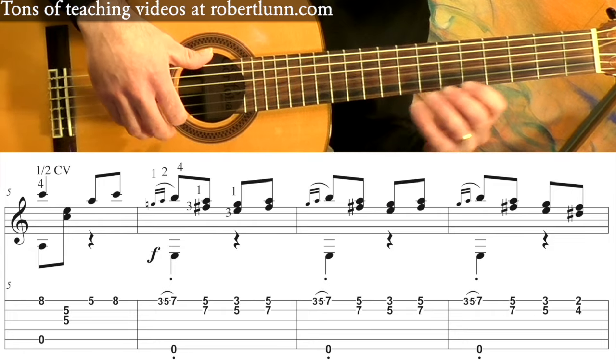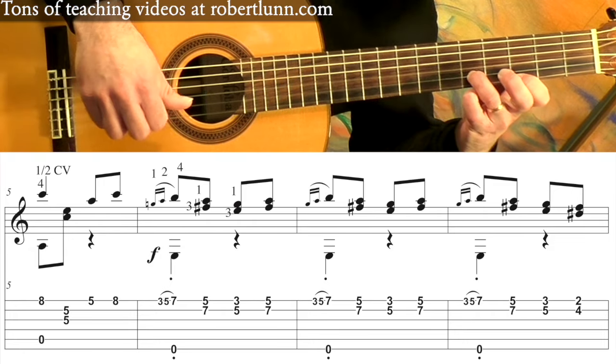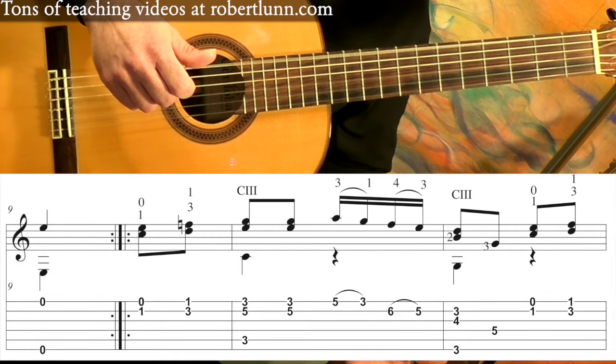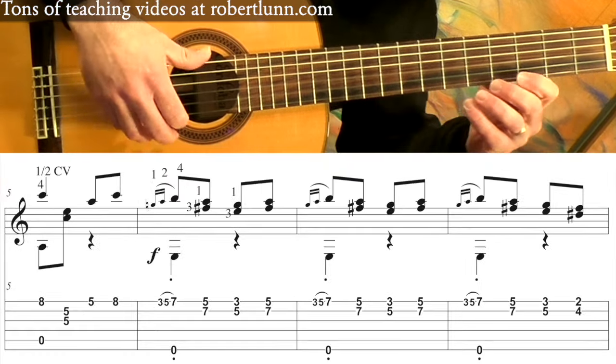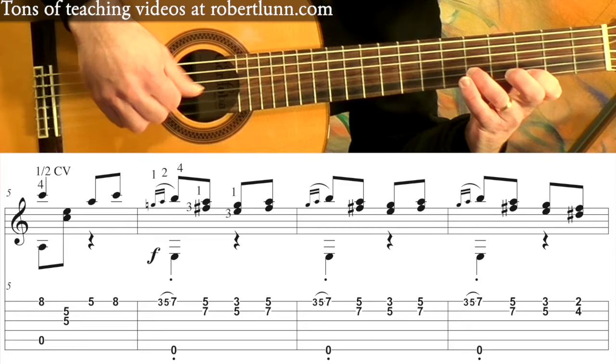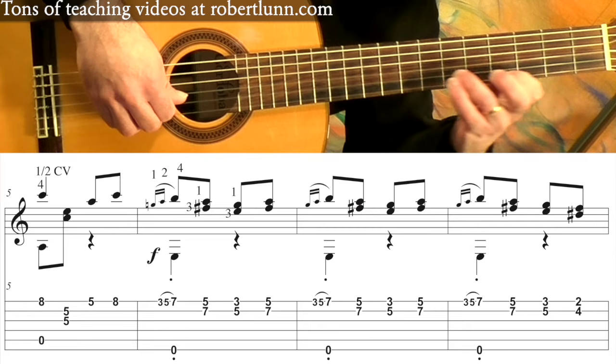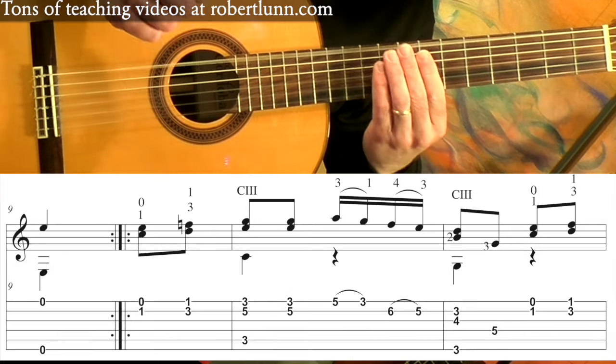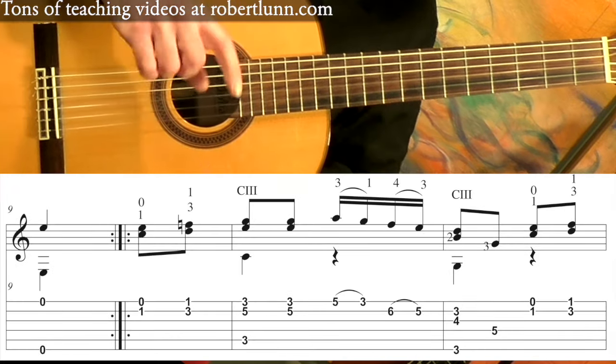And then if you take a look at measure 8, we've got this, and then it goes to the second fret, and then open. So I'll play measures 6 through 9 very slowly. You're going to go. All right, and that repeats. Then you're going to play measures 1 through 9 again.